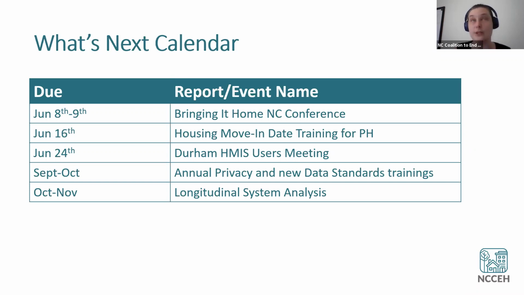We're still waiting on some guidance from HUD about the final details around these new data standards. So we just want to give you a heads up that that is coming, and that we'll be providing training around that time. Right after that, when the federal fiscal year ends at the end of September, HUD has indicated that they will start the longitudinal system analysis back up. So that is our next big federal reporting season, I would say, in October.